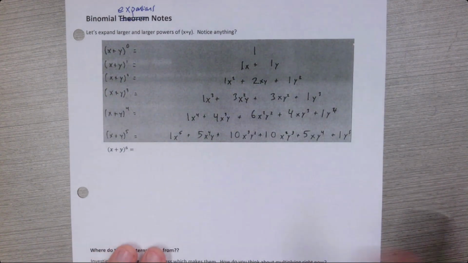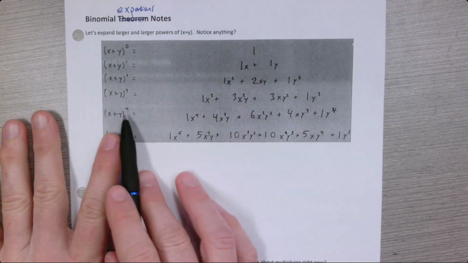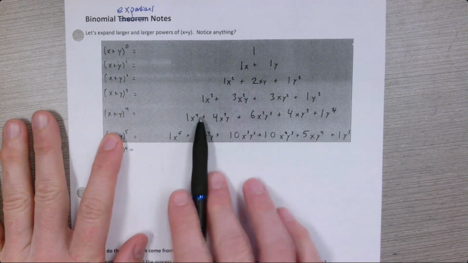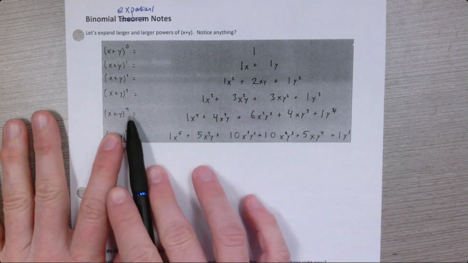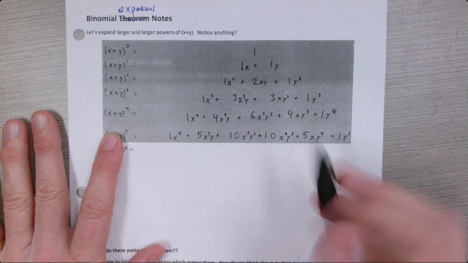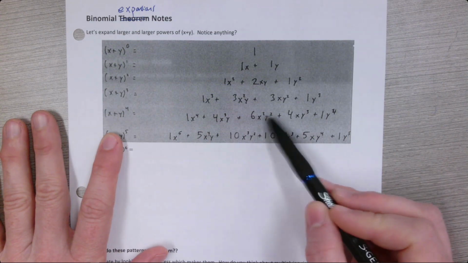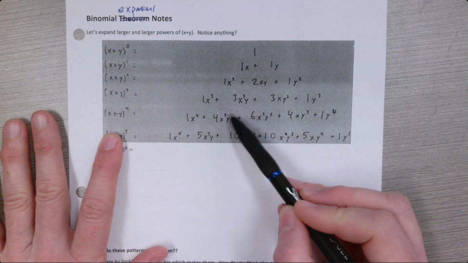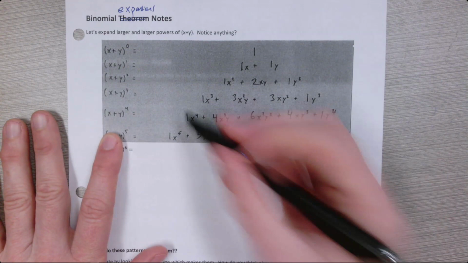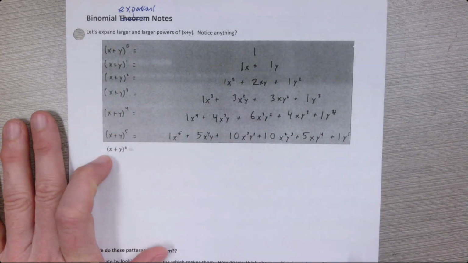Okay, so lots of things to notice. So let's look at the x plus y to the fourth row here. So one thing you might notice is that the highest power of x is 4, and the highest power of y is 4. So you don't ever have an x or a y that's a higher degree than 4. You might also notice that if you add the powers of x and y, they are always 4. X squared and y squared, 2 plus 2 is 4. X cubed, y to the first, 3 plus 1 is 4. X to the fourth, and then you can think about this as y to the 0, 4 plus 0 is 4. And that seems to hold true in the other rows also. So that's one fact to be explained.